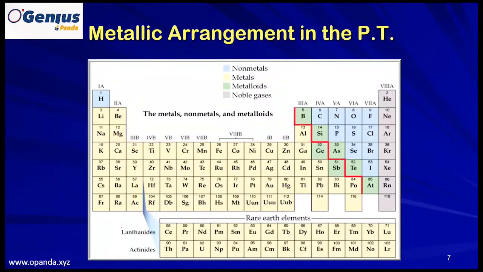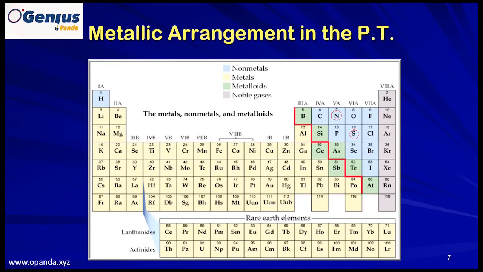Here we also have another arrangement of the elements in the periodic table, or another way of classifying elements in the periodic table. Remember, previously we have seen three classes: the representative elements, the transition elements, and the rare earth elements. And here now we have the metals, the metalloids, and the non-metals. Okay? Let's start with the metals. The metals are these ones in the blue color, like nitrogen, for example, like this sulfur. These ones are the non-metals.